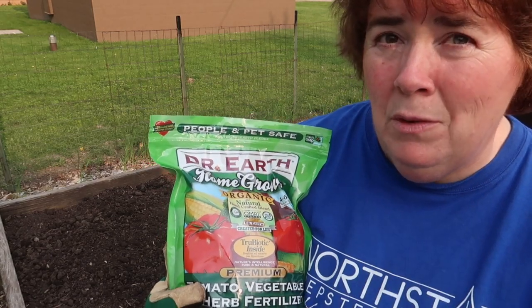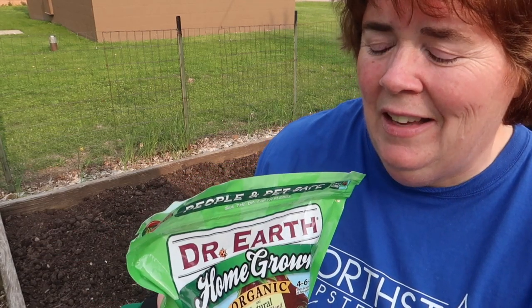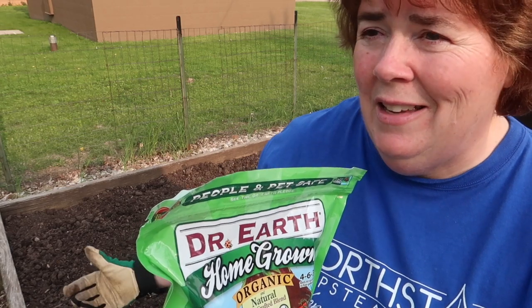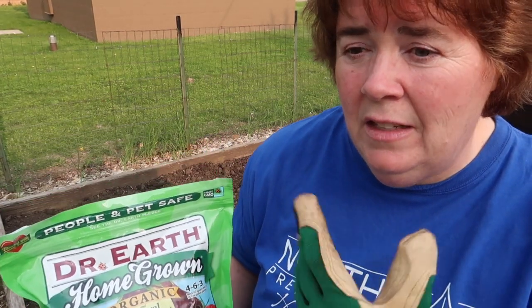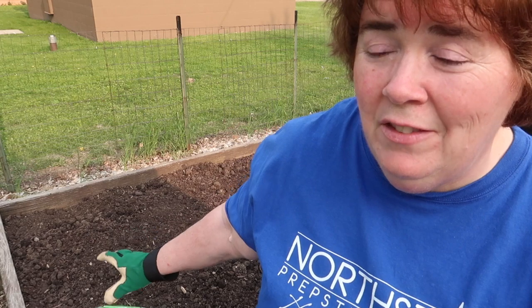The same with a couple of the other beds that are going to need it, but this one has had years of tomatoes and onions and other things in here that have just kind of sucked the life out of the soil. So I'm really trying to work on building it up this year. So anyway, I'm going to put in about maybe 2 cups of this, and then stir it in with the compost and with the barnyard dirt and everything, and just try to get a good mix going, and then I'll put my seed down.